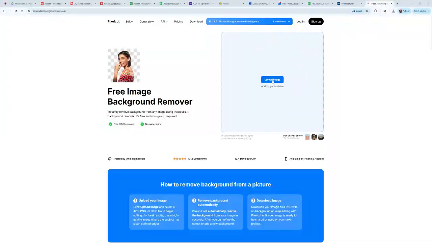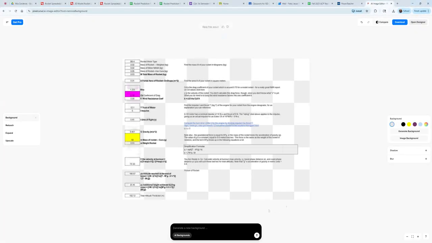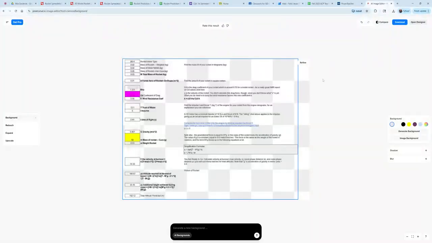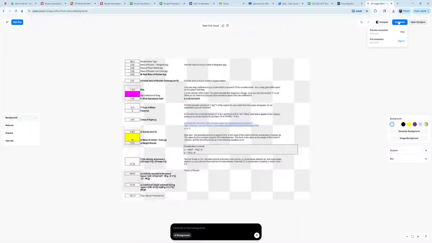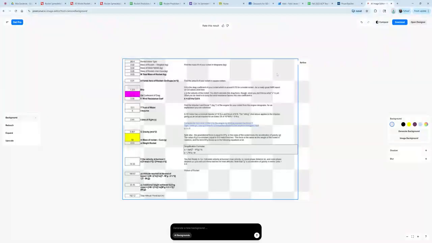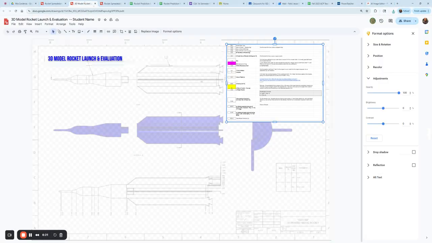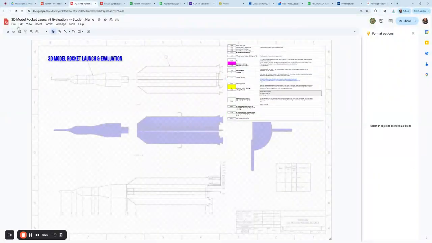Upload the image. I had to use multiple. There. I think that one kind of works. So we'll try and download this. There it is. Conversion. Now go try to insert that file.